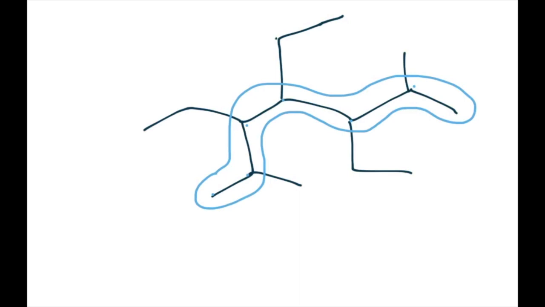Sure, go ahead. So the question here was, why didn't we use the horizontal heptane as our parent hydrocarbon? If you go straight across, the whole point of what we're doing is we're trying to find the chain that has the most substituents on it. So the heptane that I pointed out has 1, 2, 3, 4, 5 substituents. If you just went straight across, you would have 1, 2, 3, 4 substituents. So just find the one that has the most substituents. So this is going to be heptane.